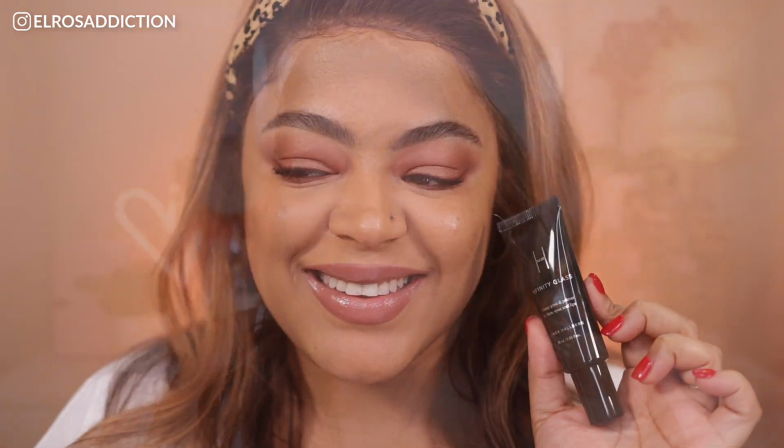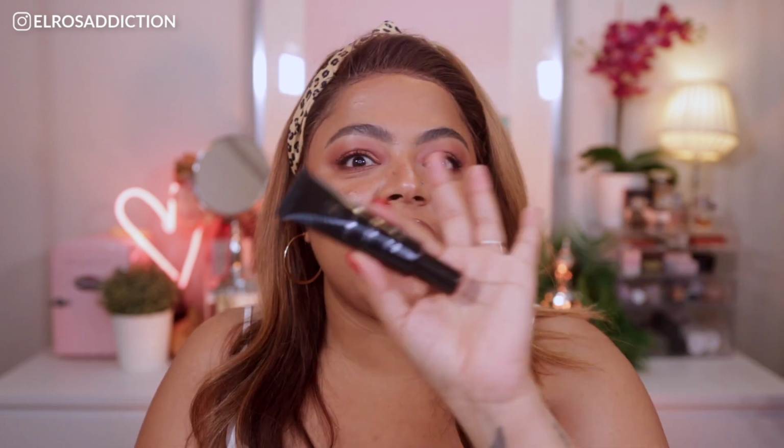And one thing I love the most about it is that it lasts quite some time on your skin. So if this is what you've been looking for to achieve that editorial, you know, magazine wet look, this is amazing. Layers on nicely on top of powders as well, I must say.